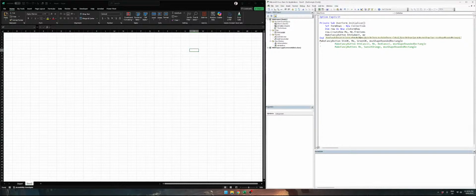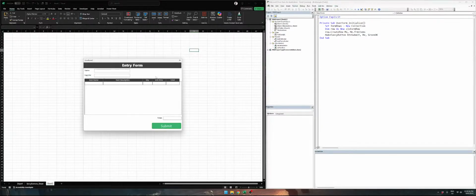Going to be me as the object, and then for our theme, we've got a bunch of themes in here. You can pick any of these. Just a green OK button. The default shape is a rounded rectangle, so I'm just going to leave it like that. And that should, I think, when we run that, there you go.